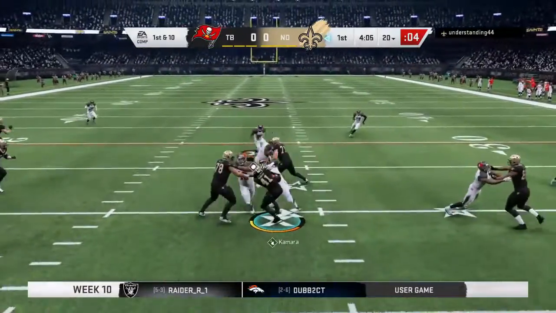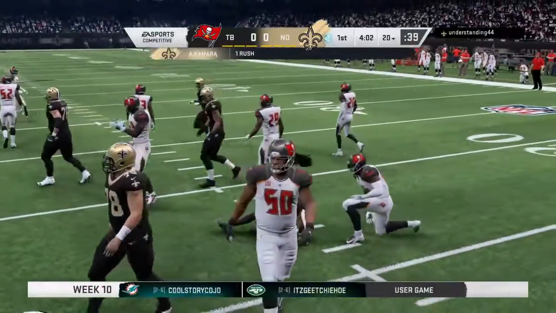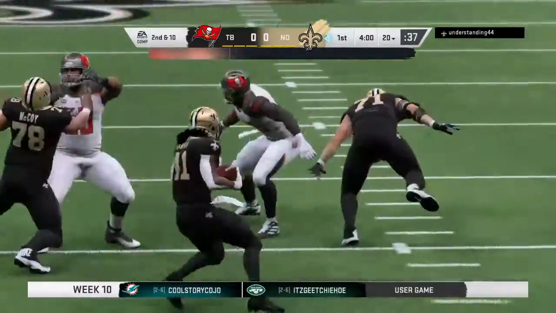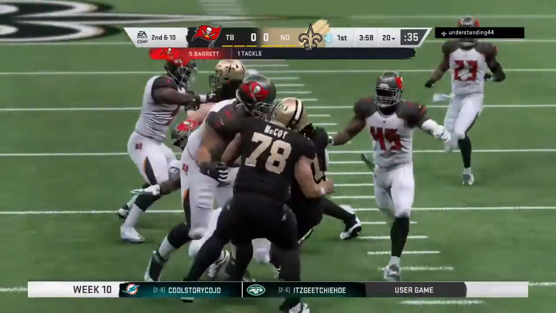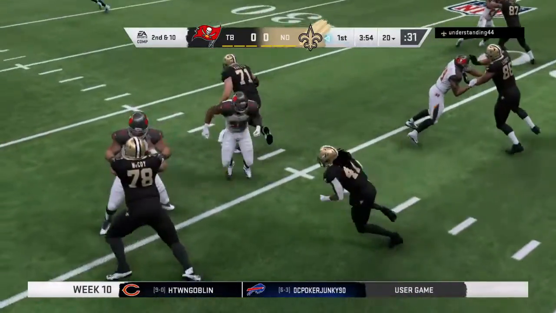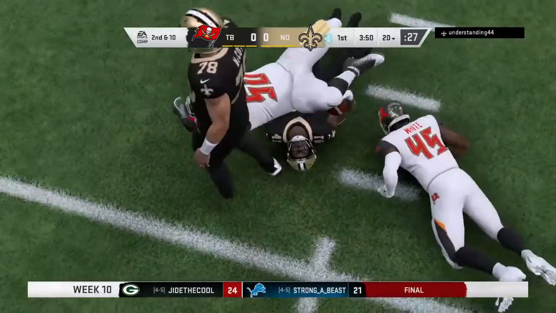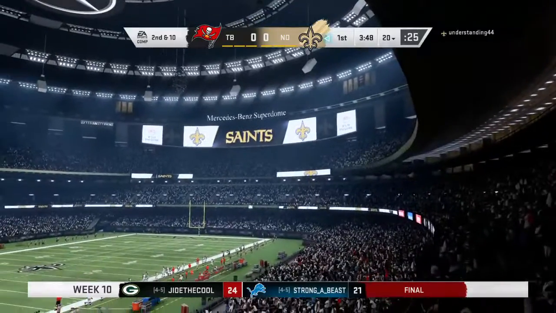They'll run it for the first time with Alvin Kamara. Looking for a seam, but finding none. He'll get back to the line of scrimmage, and that's it. Shaquille Barrett in on the tackle. He has elite instincts from his linebacker spot. He's able to diagnose the run and flies in like a missile to stop that one behind the line of scrimmage.